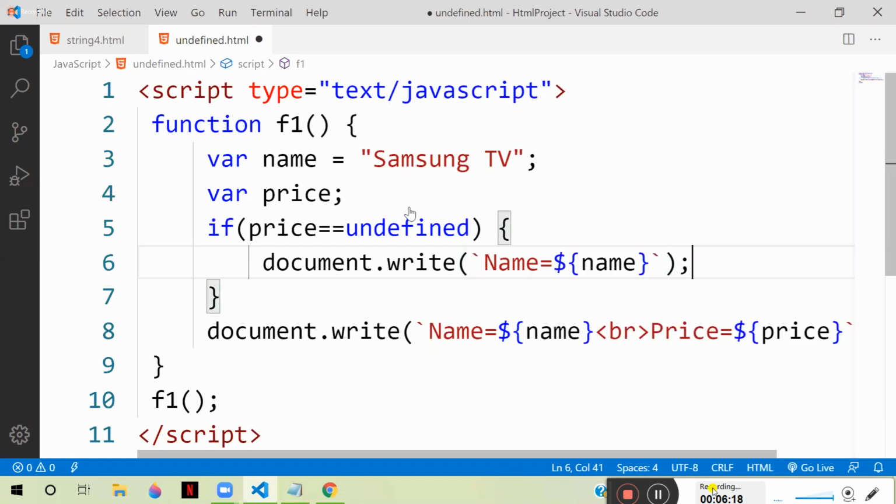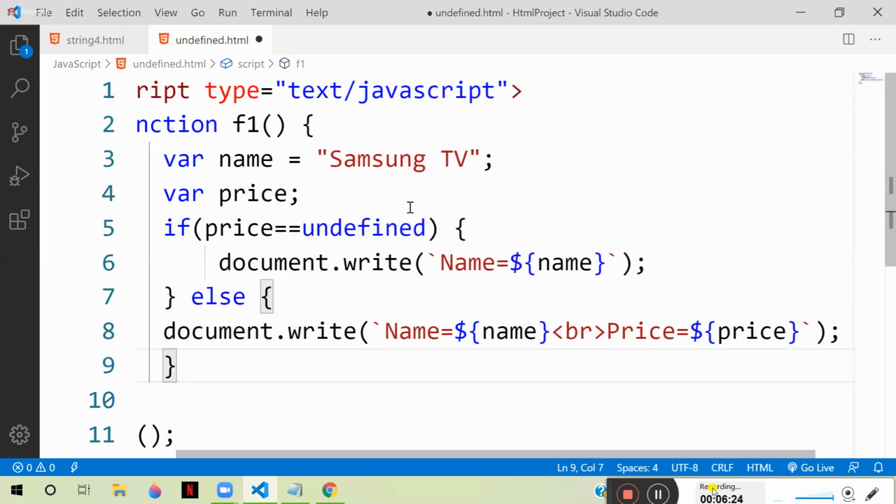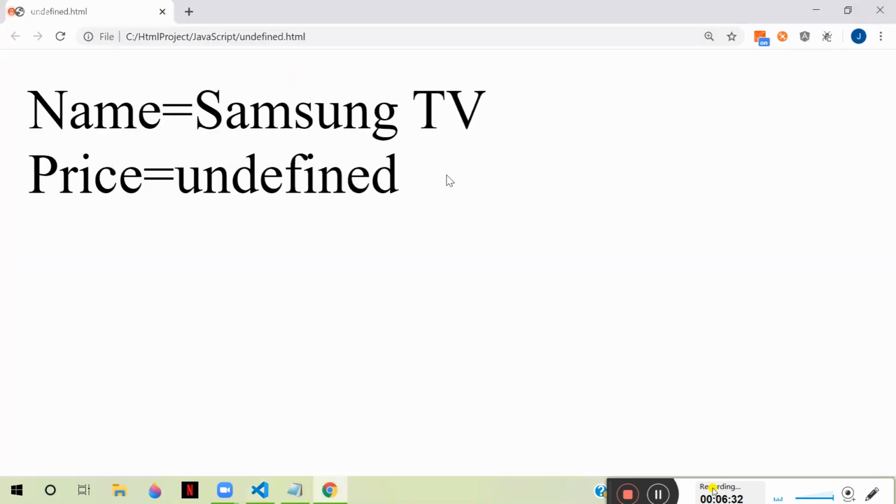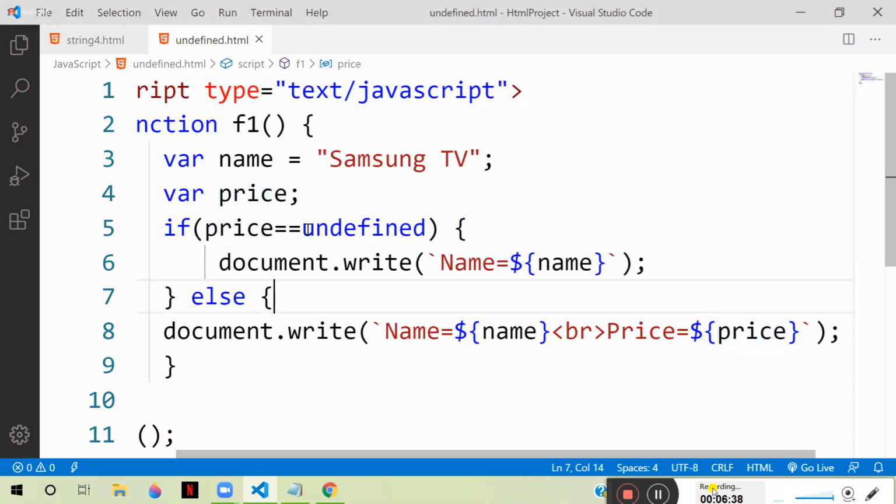Else we print both name and price. That means if price is not supplied with any value, don't try to print the price. Currently we are trying to print it. But if I write a condition like this, undefined is a type you can verify by using the undefined keyword. So we can access and use the undefined type.